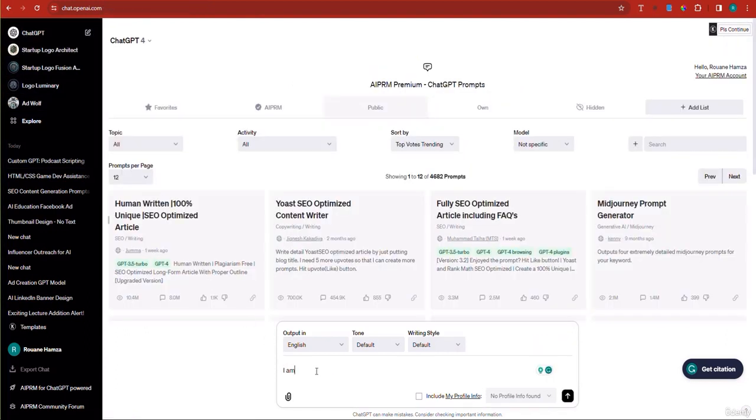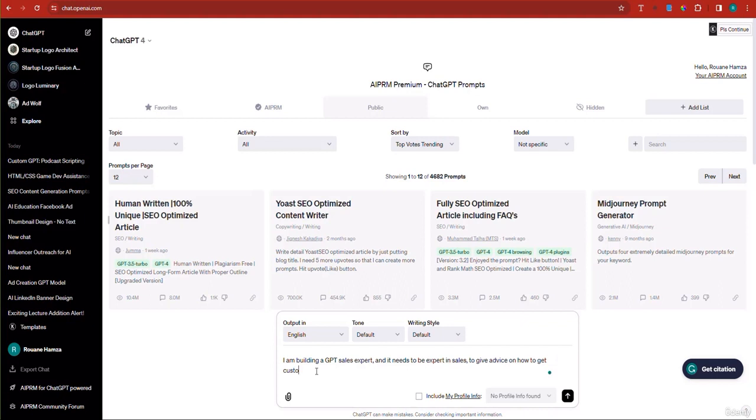So I'm going to say, I am building a GPT sales expert, and it needs to be an expert in sales to give advice on how to get customers and close deals, because that's what salespeople are all about. And I'm a salesperson.